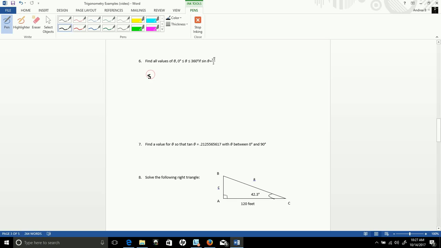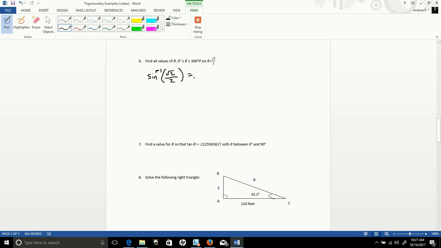Because what you're going to have to do is click on the inverse sine. So it looks like a sine and then it has to the -1 power. Normally to get to that, you have to press either a second or a shift button, and then the sine button will give you the inverse sine. And then you're going to have to enter in what we have on the other side here, the square root of 2 over 2. So you can think of the inverse as the opposite of your sine. So it gives us what the angle would be here.